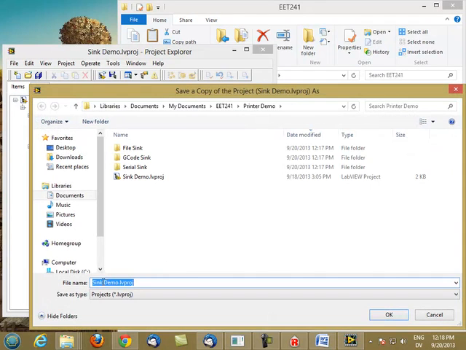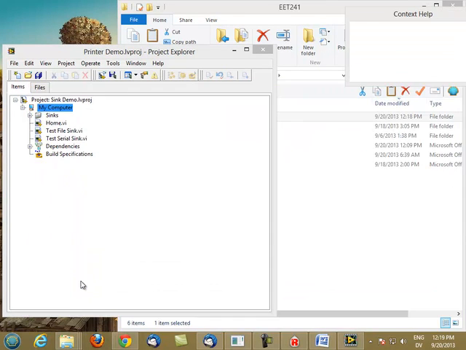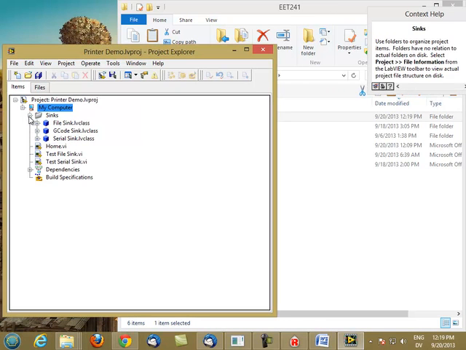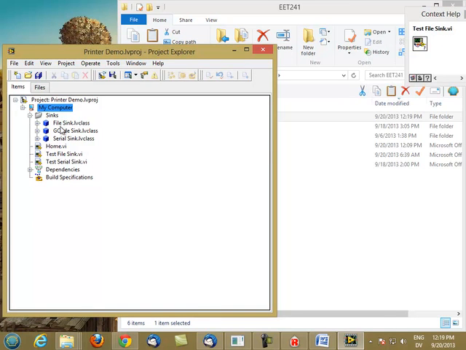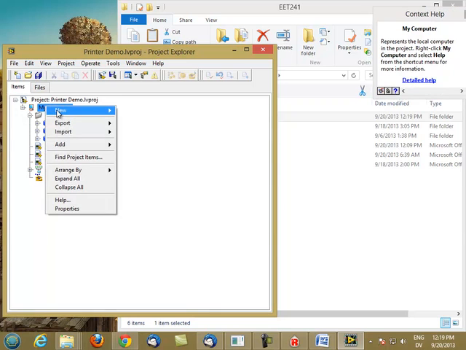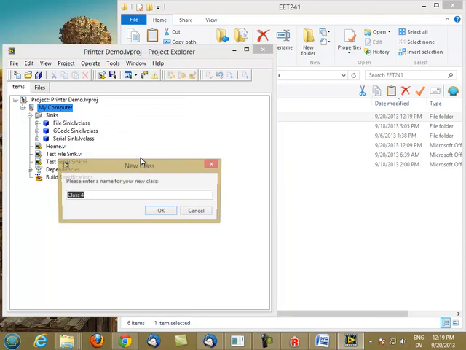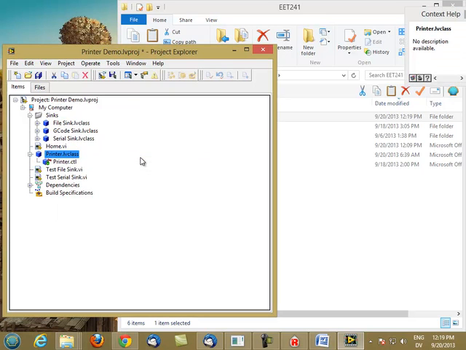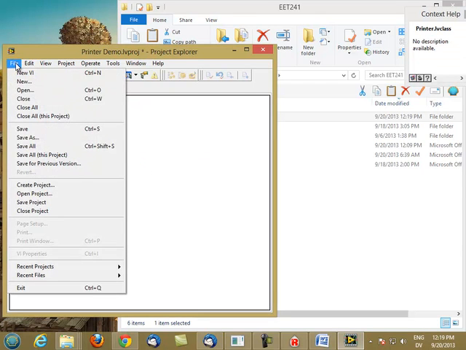So I'm going to call this printer demo now. And now I should be good to go. So here are our syncs from last time, and we have our test VIs from last time as well. So let's go ahead and create a new printer class, and we'll call it printer. And let's go ahead and save all.